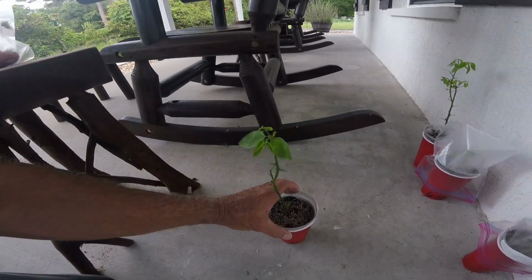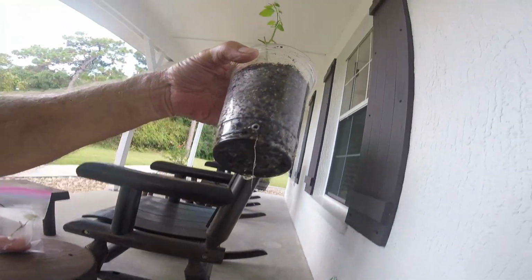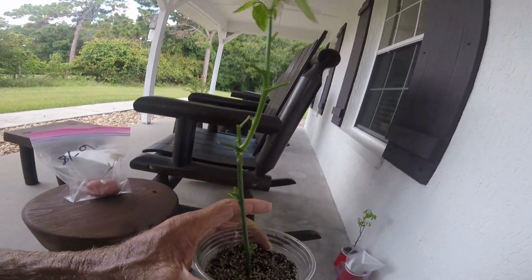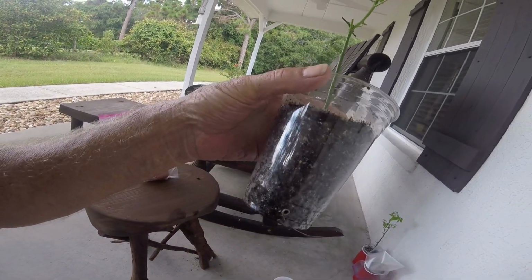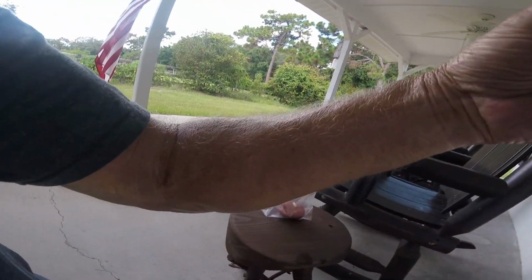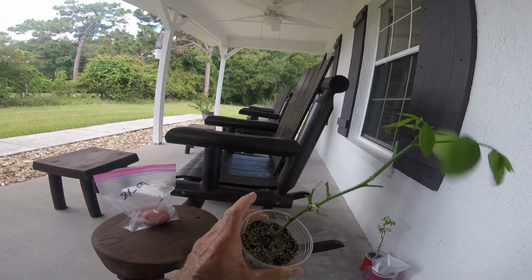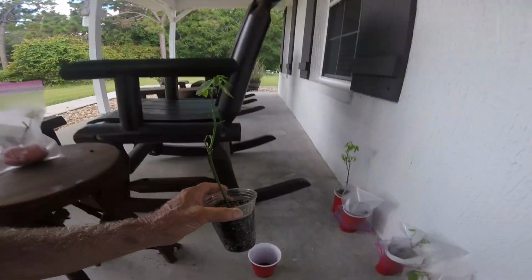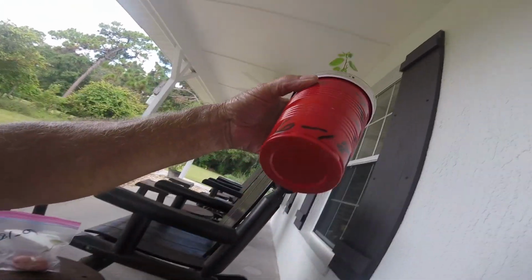And what I've created here is peekaboo cups. See the water down in there? I've cut little holes in this root, and I put it in the same mixture. The beauty of the peekaboo cup is when this thing starts making roots, we'll be able to see them inside of this cup. But the roots don't like sunlight, so you nestle it inside another cup.